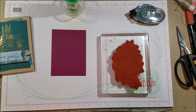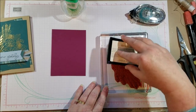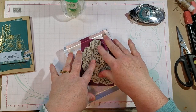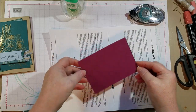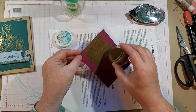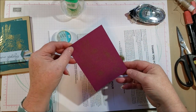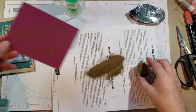Okay, so to emboss, we're going to use Versamark ink, which is a clear, sticky ink. I'm not sure if ink is the right word. Sticky substance. And then now I like to grab a piece of something from my recycle bin, and we're going to put gold embossing powder on top of this. And I hope that I got it all. A Stamparatus would have been a smart move. Let's see if I got it all. Hard to tell until you heat it up. Okay, let's heat it up, see how we did.